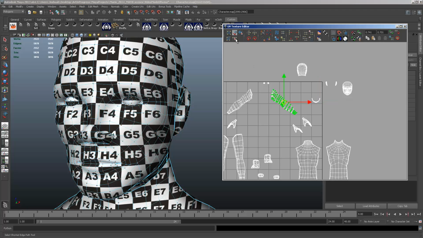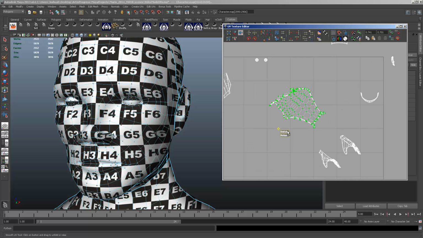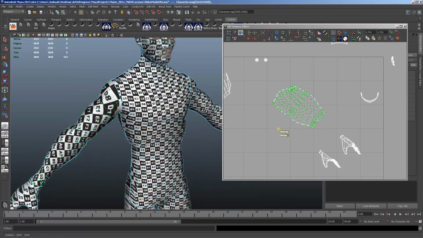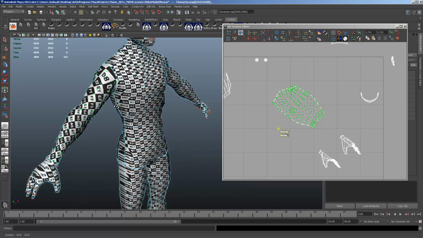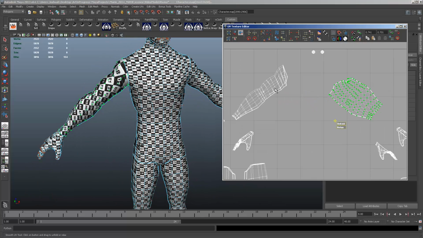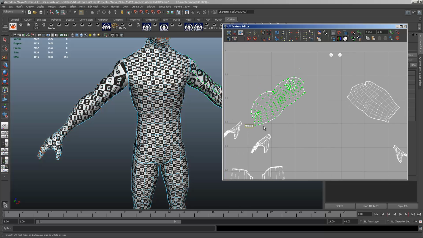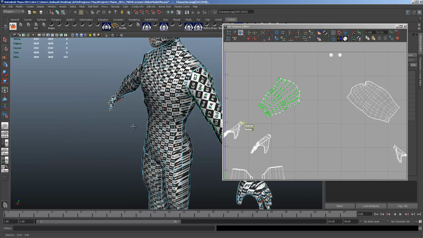All right, the ears. Ears are pretty good. So this one, let's see here, we're going to select the unfold, and then we're going to relax it just a little bit. Our goal is to get that border edge not tangled up. So if we go take a look at that arm, it's kind of stretching out towards the top. So let's take a look at this one. So this is the other edge. So we're going to unfold that and relax it. And then unfold, unfold, relax. Unfold, unfold, relax. Unfold, till it stops doing anything.